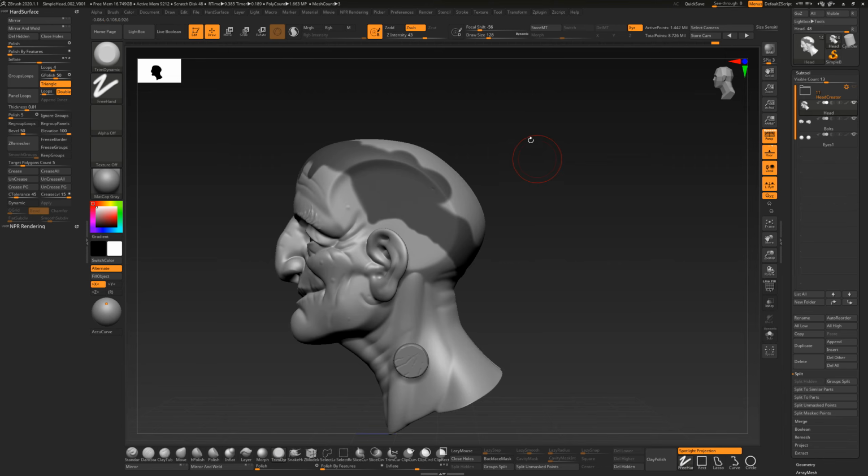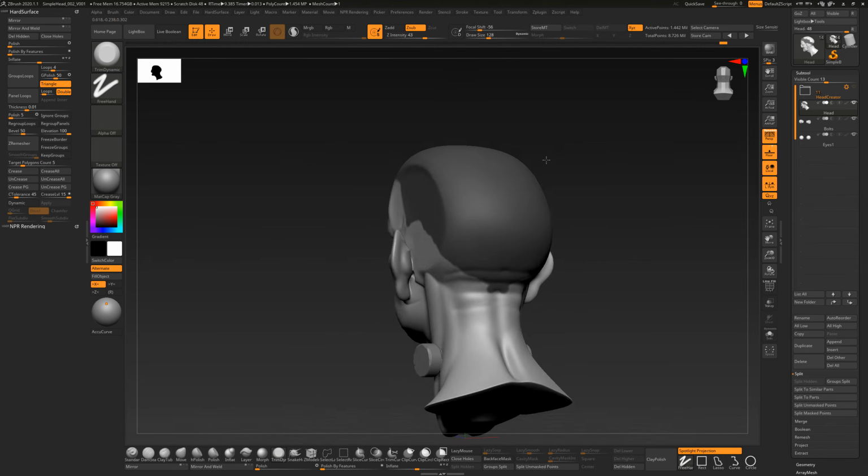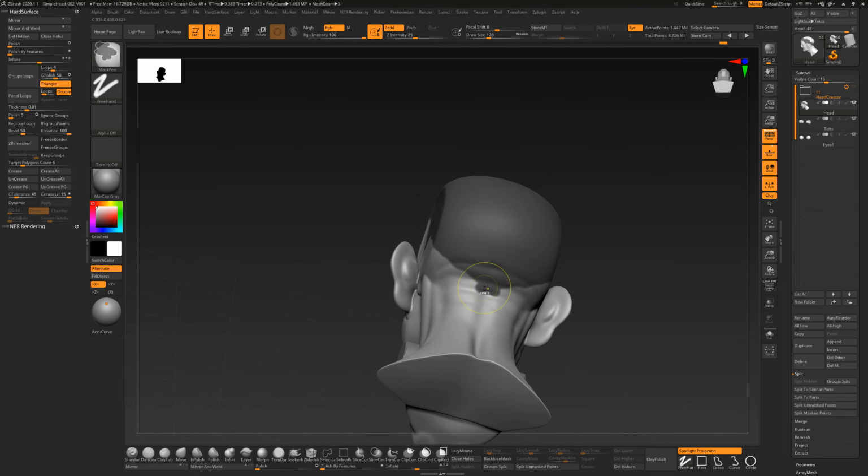Now, if you want to fill in a big chunk, you can hold down Control and drag off the model, and it'll do a marquee like this, and you can fill in some that way. So we got that. If you want to take away from the mask, hold down Control and Alt, and then you can paint out the mask. My brush is a bit big that time, so I'm going to paint this out like this.